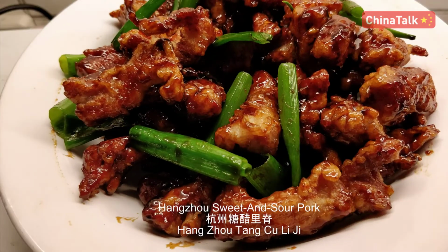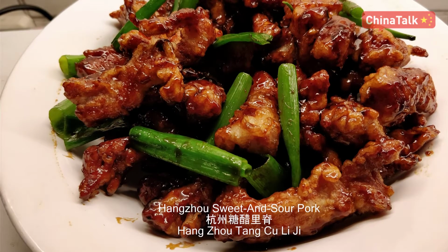Tangcu liji has always been one of my favorite Chinese dishes. I used to eat it a lot when I was living in Xi'an. But I also ordered it everywhere I went throughout China. And the interesting thing is that you get very different versions of this dish, which basically is made from pork tenderloin, and it is then deep fried and covered in, most of the time, a very sweet sauce, sometimes tomato based, sometimes not. This is the version as they prepare it in Hangzhou, the sweet and sour pork.